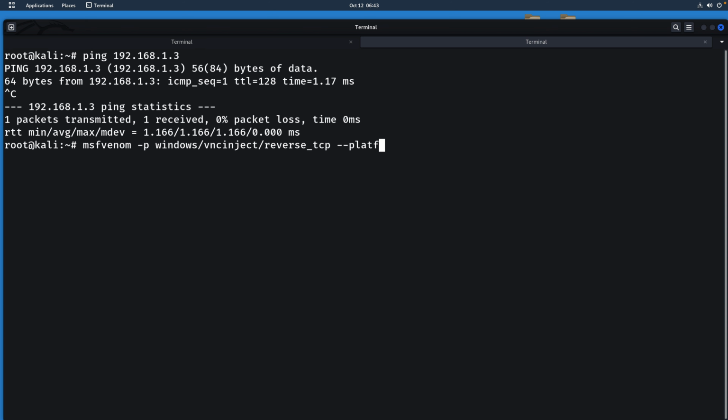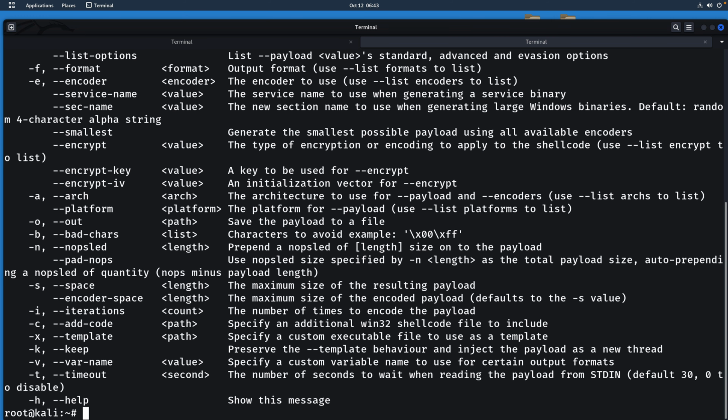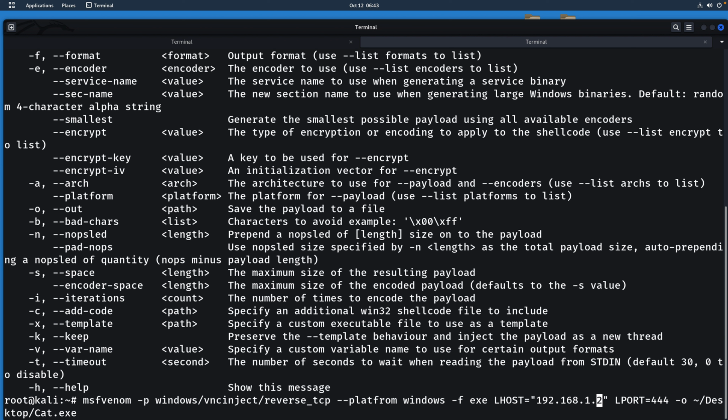This time we're going to target Windows 10, so the platform is Windows, and the file type is exe, executable on Windows. You configure the LHOST as in the MSF command prompt before. So LHOST is going to be Kali itself, and the port is 444 again. For the output file, I'm just going to put this on my desktop, and run it. Some flag is wrong, probably I can't spell something.